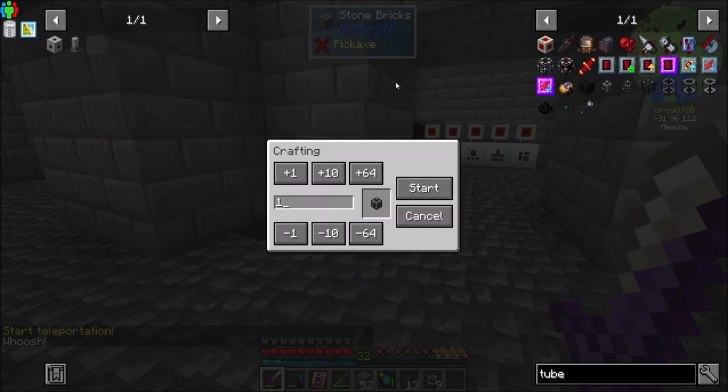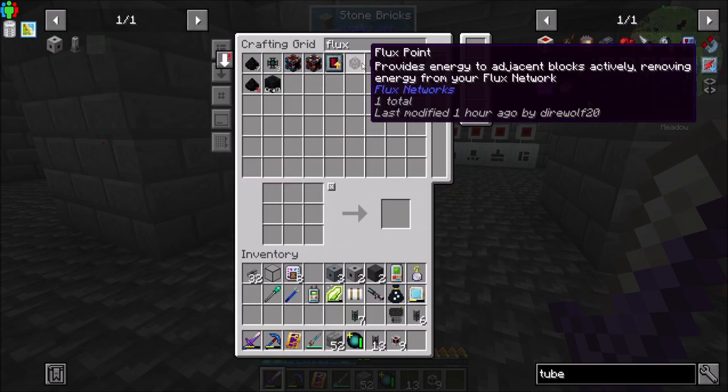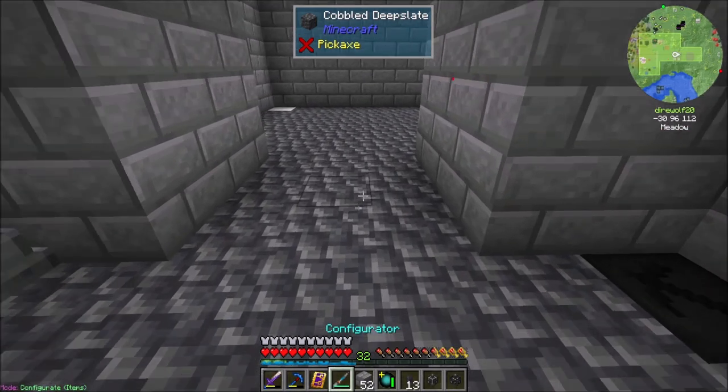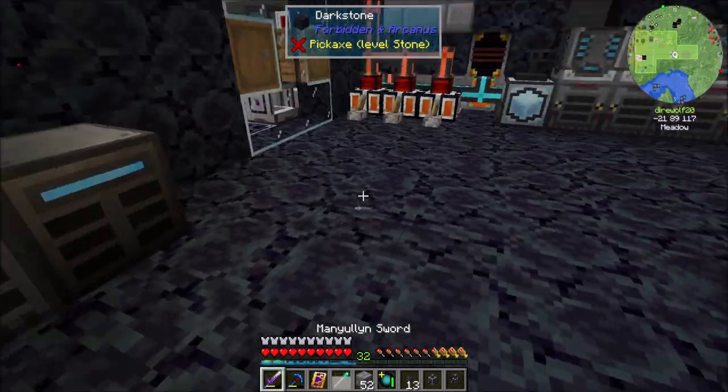Let's get a flux plug and a flux point. Here's what I usually like to do. If you've seen any of Dyer's videos before, you should recognize that this is a thing that I do. I like to have a separate thing for generators.